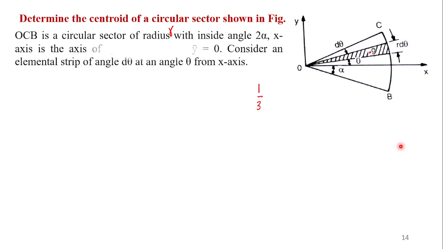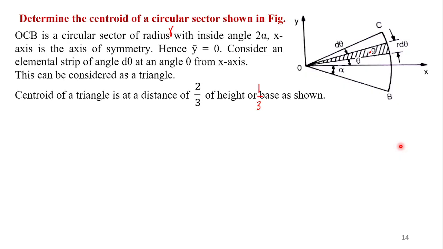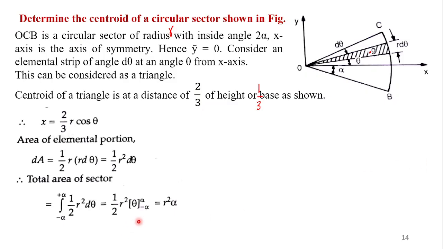The next one is this part, where we have also seen a circular sector. So same is the case here also. If you want the centroidal axis, if you are going to take them at these locations, your mathematics is going to become a little bit complicated. Where you are taking your origin and reference axis, you will be calculating the moment from here. x is not going to be simply 2/3 of r multiplied with cos theta, but it is going to be some other value.